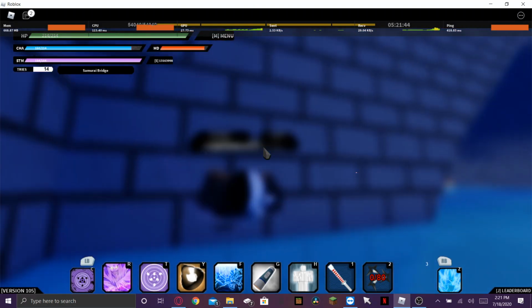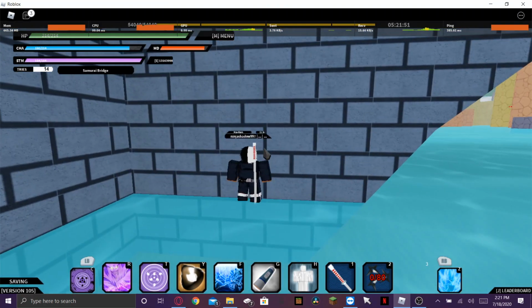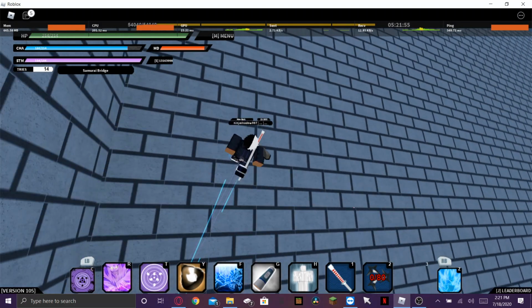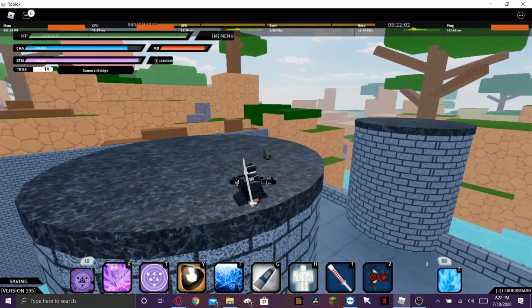Bruh. God, this is so laggy. Jeez. Okay, but yeah, it just spawns on this pillar. I don't know what it's supposed to look like. It's probably just a scroll.